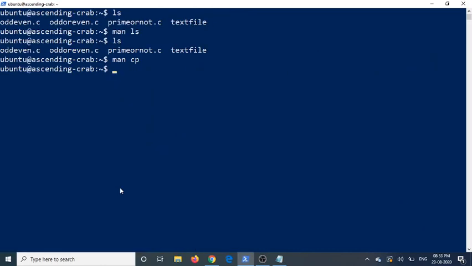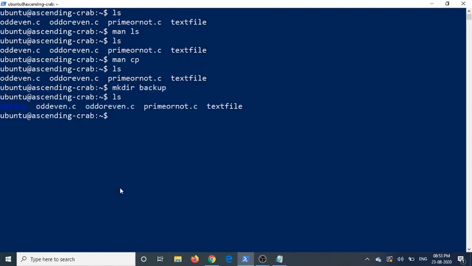So for example, we'll create a directory, mkdir backup. I have ls. Now cp star.c to backup.